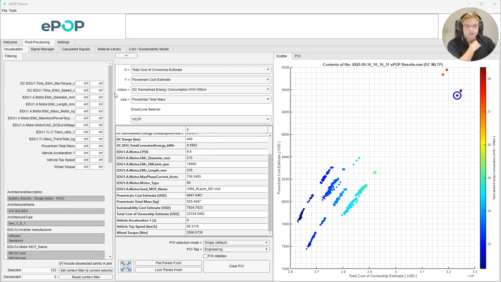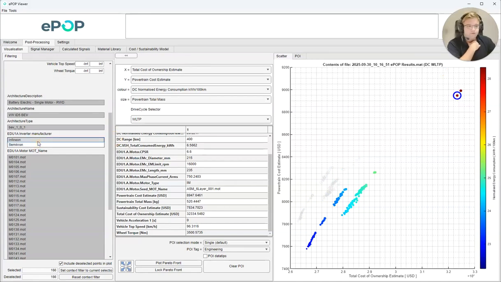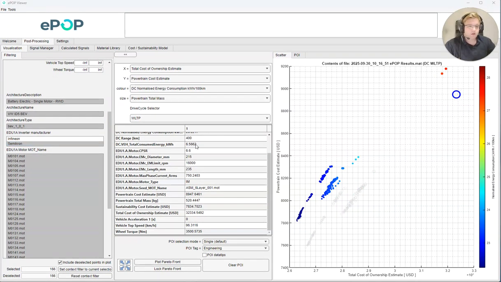What we can see, I've set up some filters. We've got the Infineon inverter manufacturer and the Semicron, which is the SiC. And we can inspect each of the results by clicking on the result, and that opens the properties of all the calculated data.